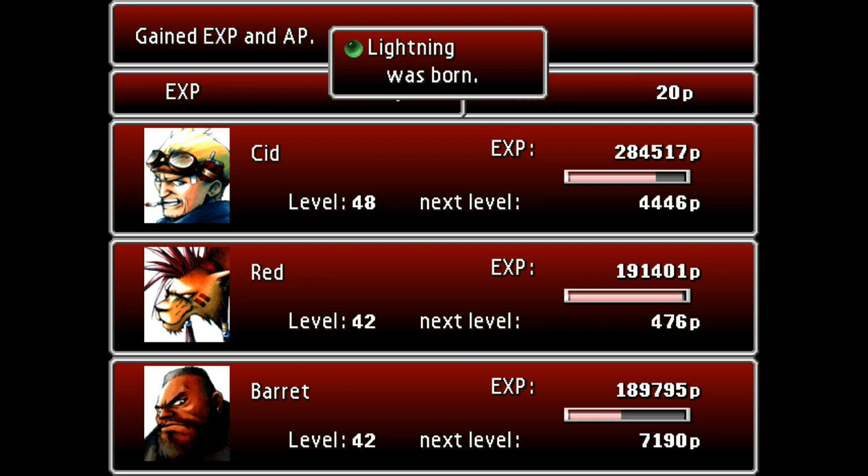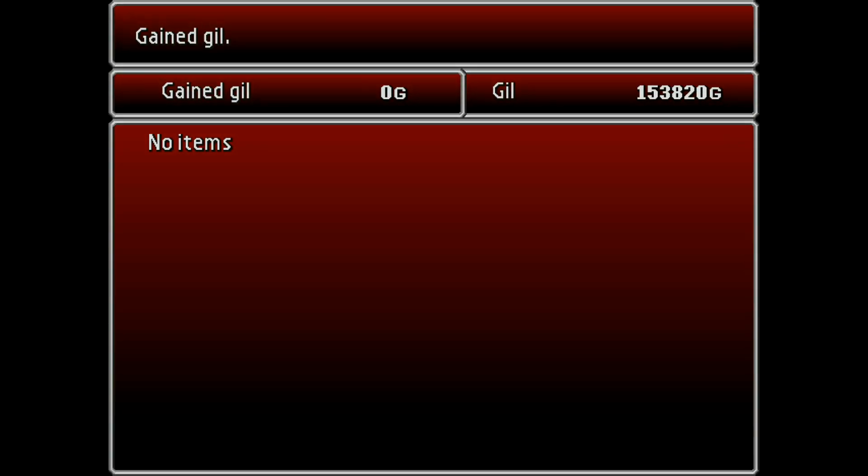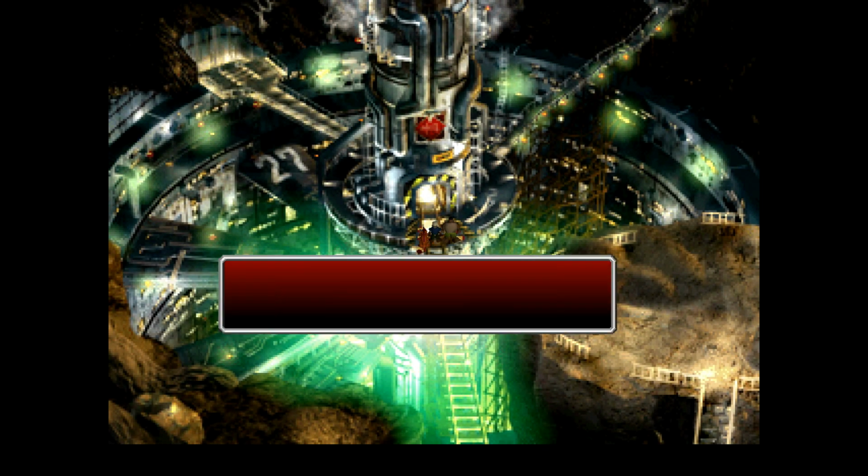Alright, now another lightning materia maxed out, because you can see at the top of the screen it says lightning was born. What that means is when your materia is mastered, like I said, it creates a new materia with 0 AP, and that's what just happened. So Cid's lightning materia just mastered.